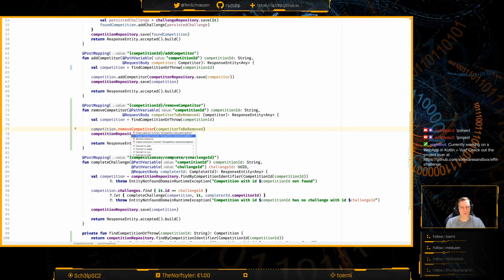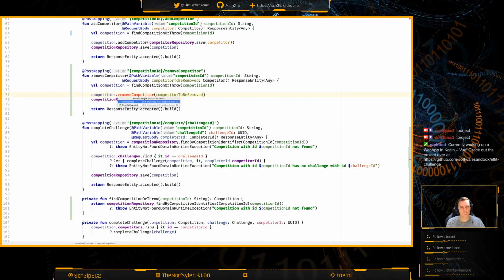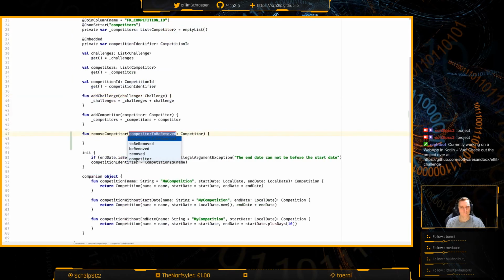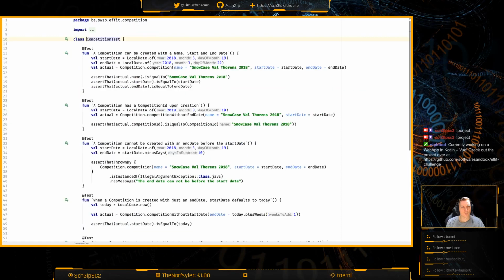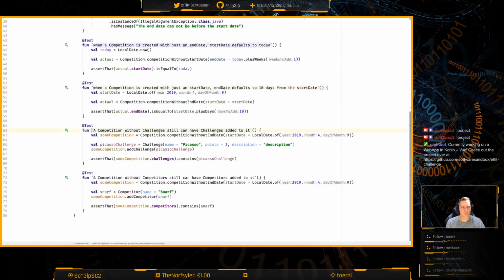So what I'm gonna do next is, while I do have unimplemented tests for now, I'm gonna add this function to remove a competitor and then start creating the unit tests for that.